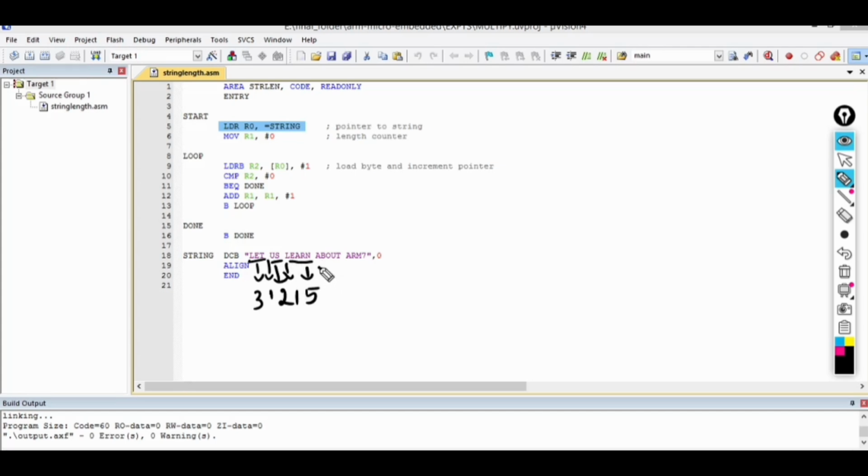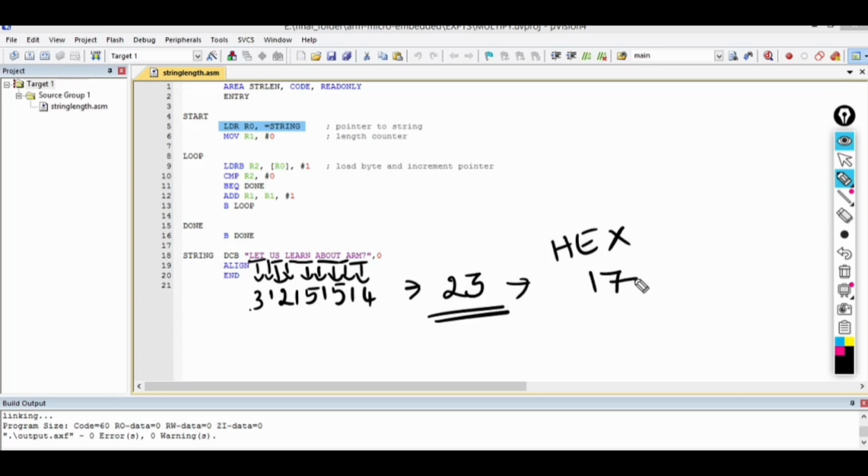Then again a space. These are again 5 characters. Again a space. And these are 4 characters here. So we have a total of 23 characters. This in hex will be nothing but 17. So we are expecting the result 17 to be stored in register R1.